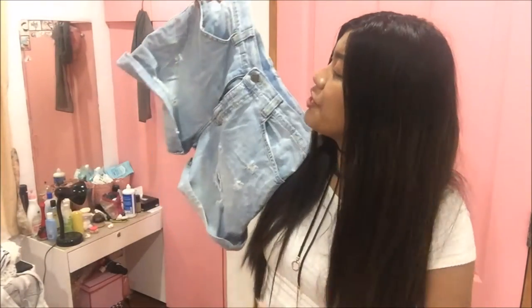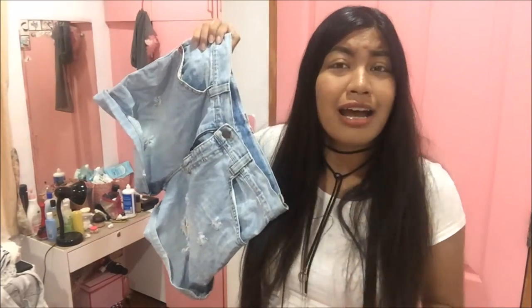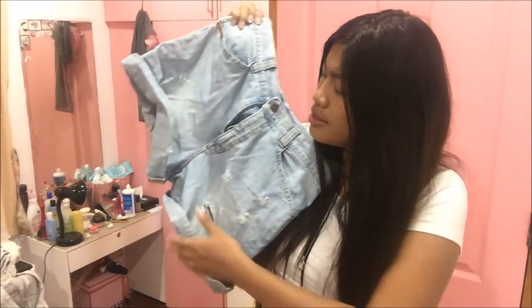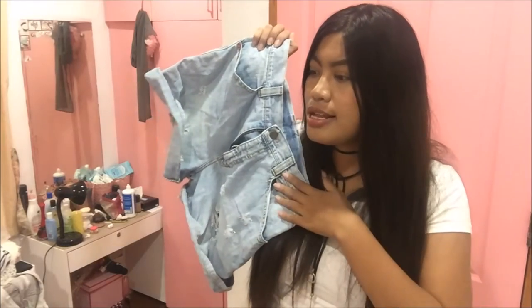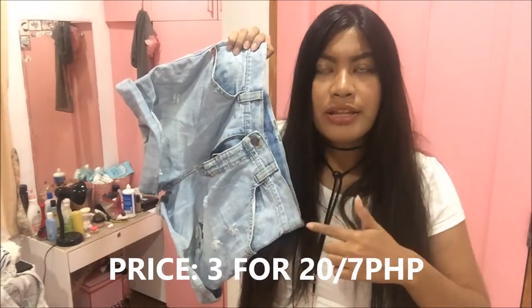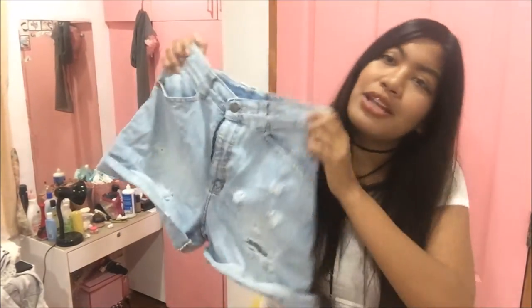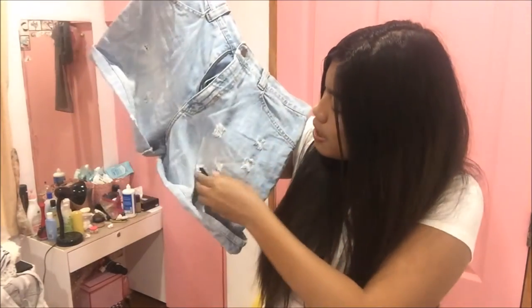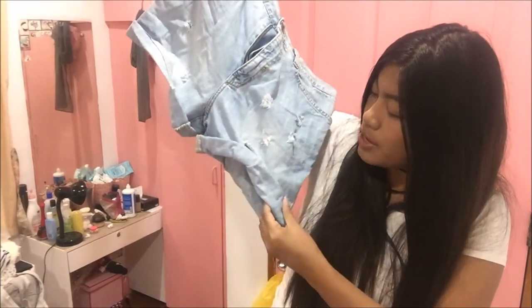For the next item, I'm gonna show you these basic denim high-waisted shorts. I really love this because, again, it is basic and I think all girls should own something denim — denim shorts or whatever. And for me personally, I really like anything high waisted, and this is only 3,420 pesos — so basically around 6.50 or 7 dollars. It's really, really cheap and it's really, really nice. When I bought it, it was already tattered; I just folded it to make it a short.